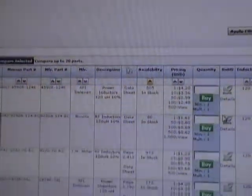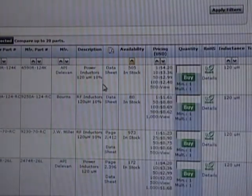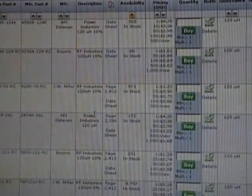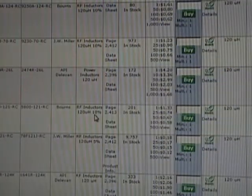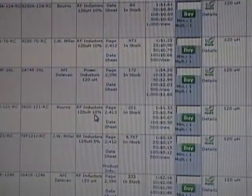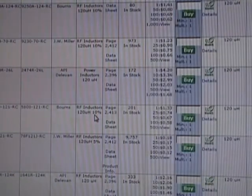Alright. Now you can see we got a bunch of results here, and the price on some of these is significantly more than others. Like this first one is $4.20 for one inductor. I suspect that's because it has large power handling capabilities. It's labeled as a power inductor. Well, we don't have anywhere near that kind of requirements. I doubt there's more than a few milliamps going through here. In fact, we kind of know because there's also a 680 ohm 2-watt resistor in this circuit. And if you work out the math, to get 2 watts through 680 ohms, that's like 54 milliamps or thereabouts. So I don't think we're dealing with a whole lot of power in this little filter circuit.